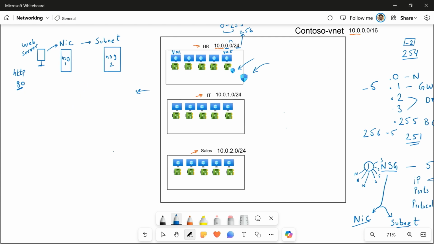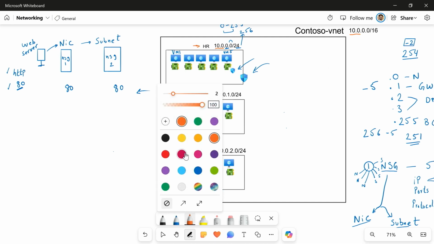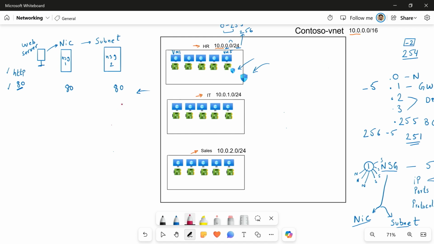Now, if this traffic is coming into this web server and I've applied NSGs, like I mentioned before, it can filter through either your protocols, your ports, and IP addresses. I can here create a rule that will simply allow port 80 from any of these NSGs that I have. Now, what happens in different scenarios if I did or did not? Let's have a quick look at that. Let's assume at the subnet level, I don't open port 80 or don't allow port 80.